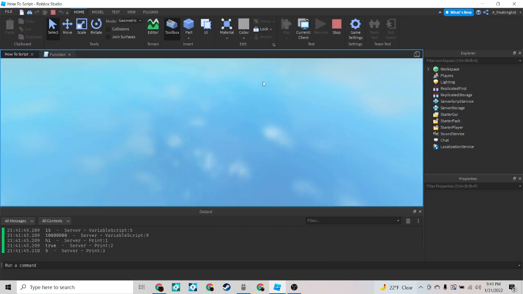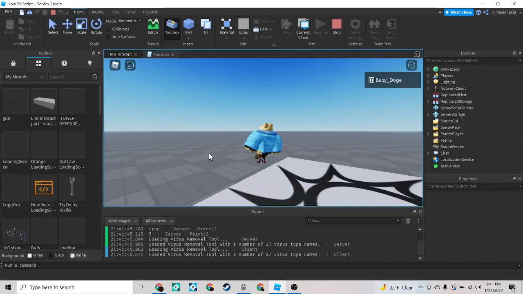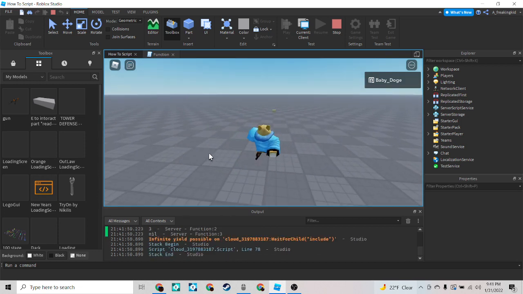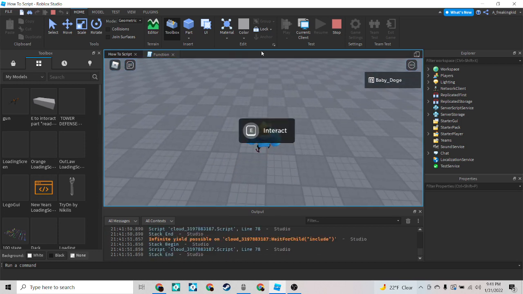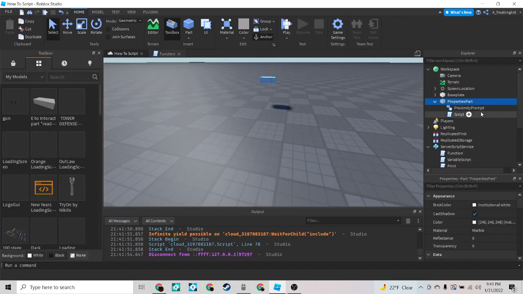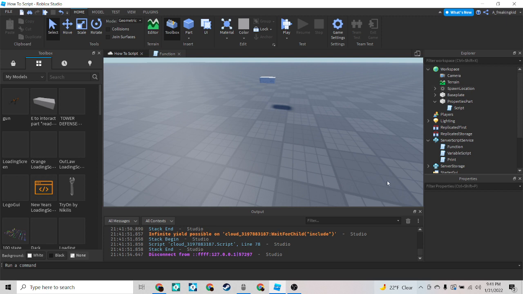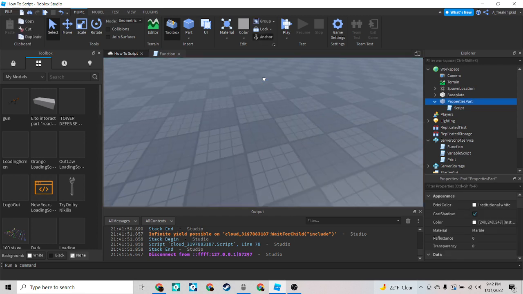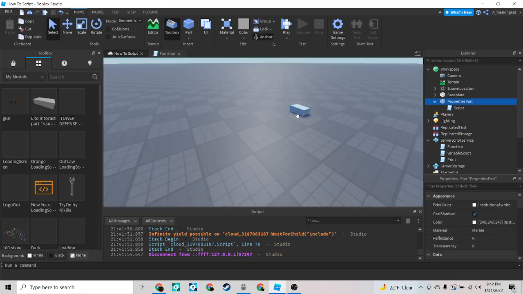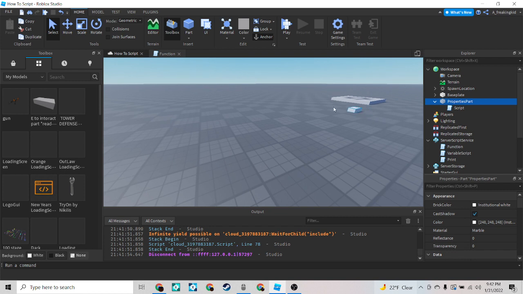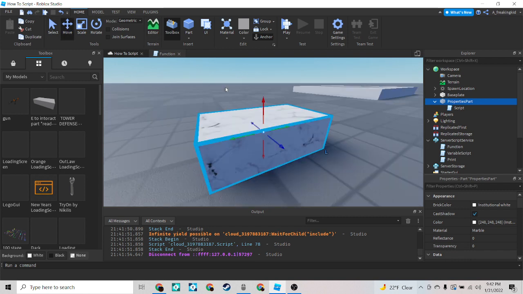I'm just doing something that's really not related to anything today. But if we go over here, it changes, and we can do interact. If you want to learn how to use this fully, go to the corner of the video. But yeah, we're going to anchor it, move it towards spawn, and let's move it up.